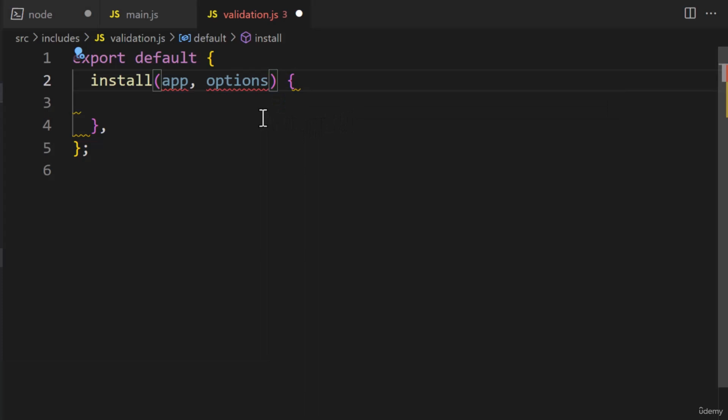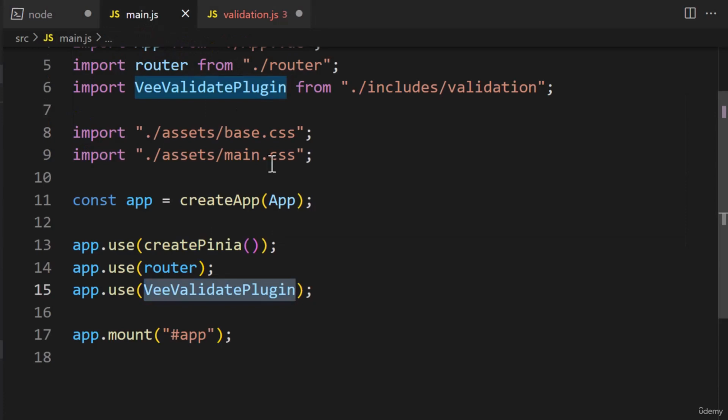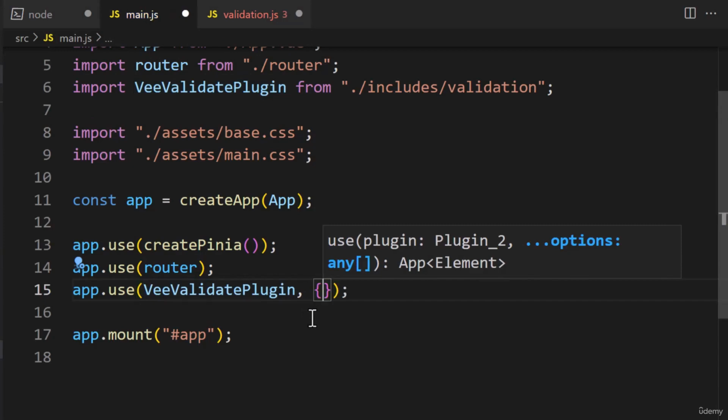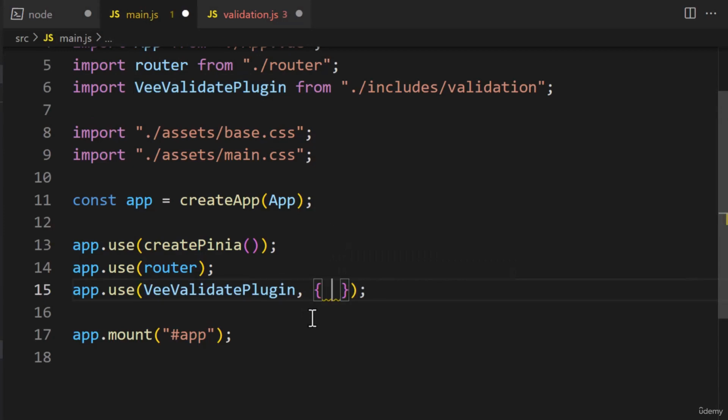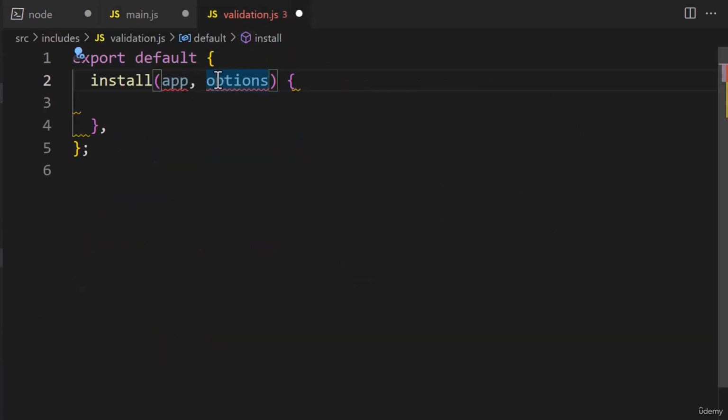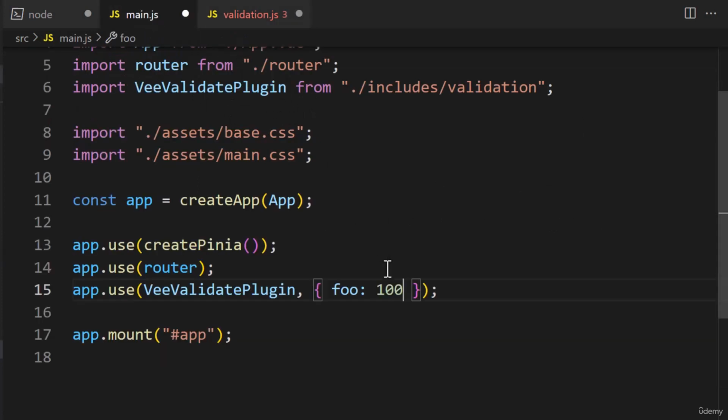The app argument is a reference to the Vue application. We have access to the same methods and properties we would normally encounter on the Vue instance. The options argument is additional data passed from the Vue instance to the plugin. Back in the main.js file, the use function has a second optional parameter. We can pass in an object that we would like to provide the plugin. For example, I'll pass in an object with a random property. The object will be the value for the second argument in the install function. Typically, developers use this to allow other developers to configure how the plugin will function. It varies from plugin to plugin.